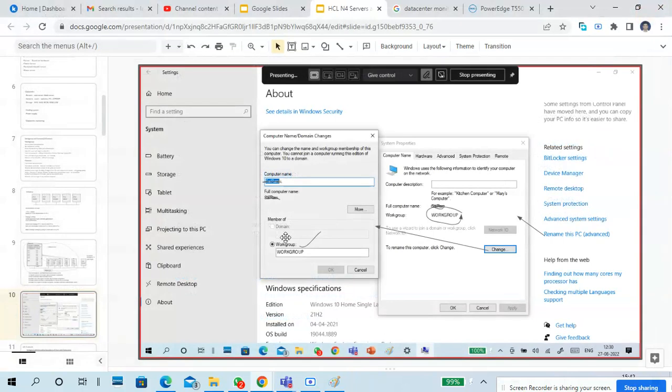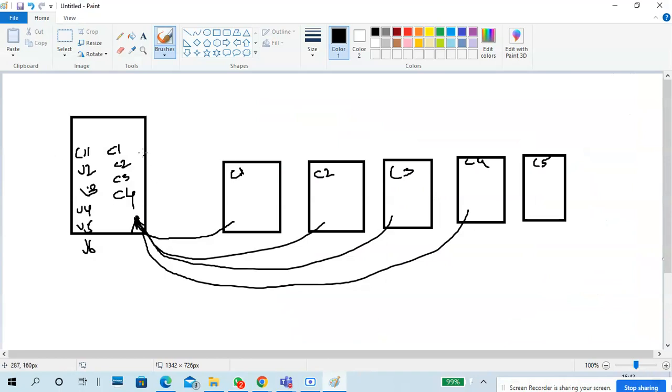So it is very simple to understand. When you go to Rename this PC, you'll get this screen. So click on Change, Member of, select the domain and put the domain name, to join the domain. So make sure that you have a domain controller. This is called a domain controller. It contains a database.